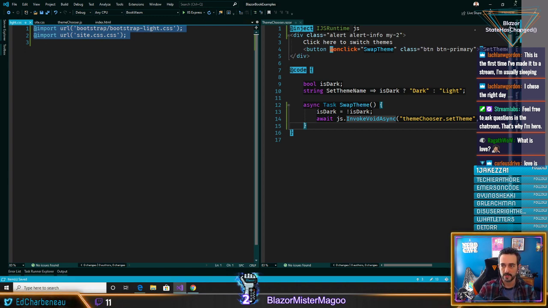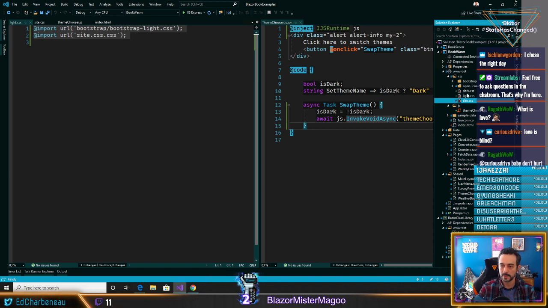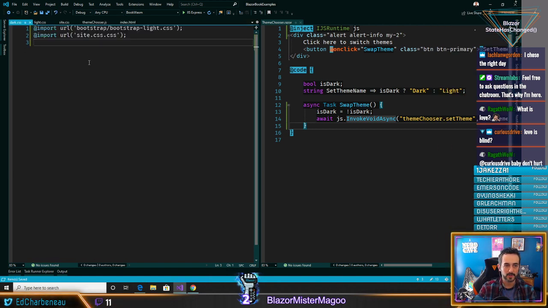And then in dark CSS, and again, I normally use a SASS pipeline for this. This is just an example though, and it'll work. That's all that matters. Does it compile? Works on my machine. There we go. This one needs to say dark CSS. So what we're effectively doing here is saying dark.css will include the bootstrap dark theme and the site CSS. Thanks, IntelliSense. And then on the light theme, same thing. It's going to include the bootstrap light theme and site CSS and keep the order correct for us.